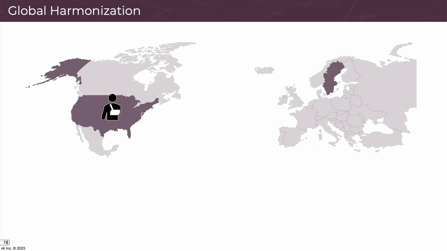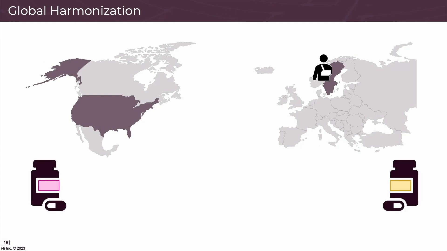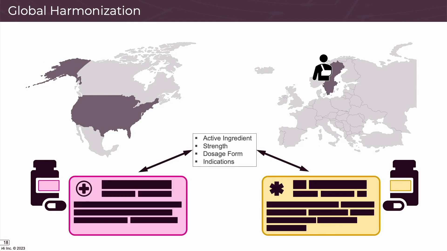Another FHIR EPI benefit is global harmonization. Having a common structure for electronic product labels using FHIR supports interoperability on an international scale. Imagine a patient who travels from the US to Sweden and needs to get medication comparable to one they use at home. These medications will have commonality — the active ingredient, the strength, the dosage form, and the indications. If both the US and Swedish PIs are in the FHIR format, this common information could be used by a healthcare provider to easily identify an equivalent. And if one country thinks they're going to have a shortage of a drug, the health authority could find equivalent products from other jurisdictions to potentially import.